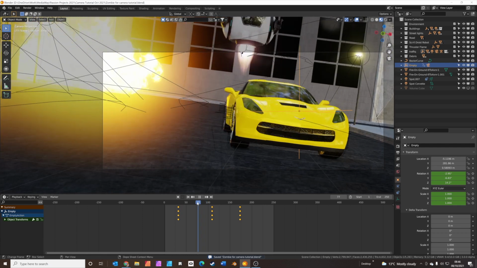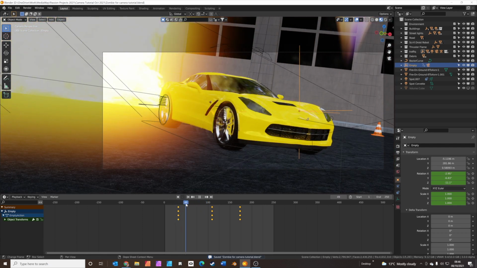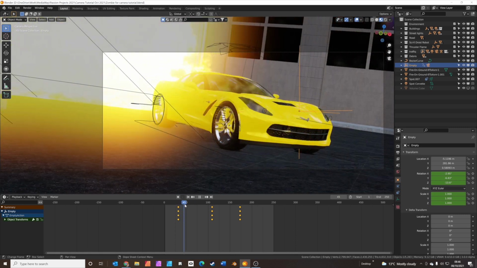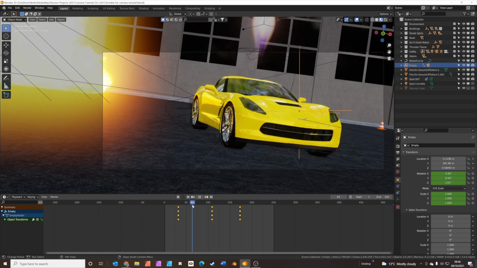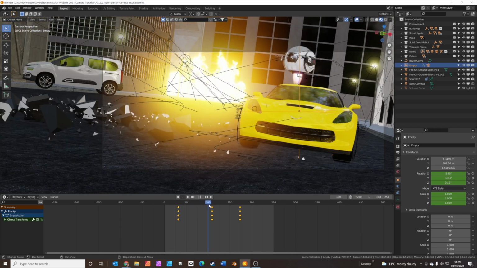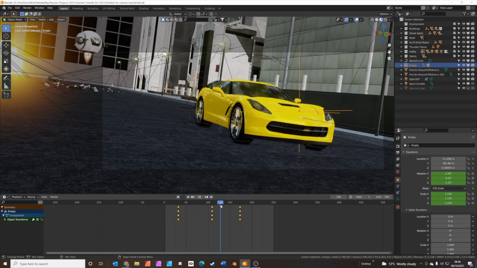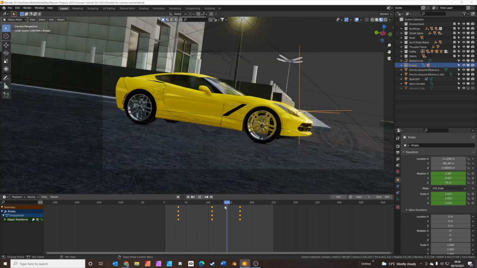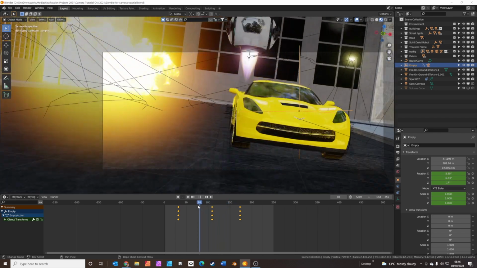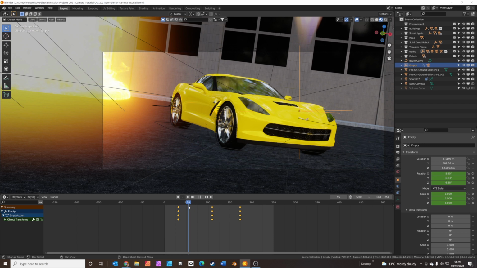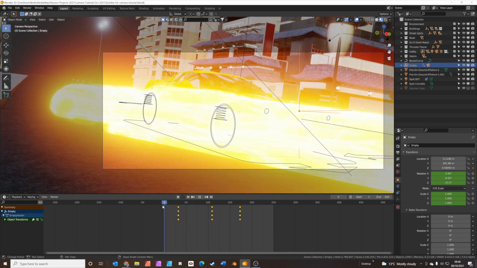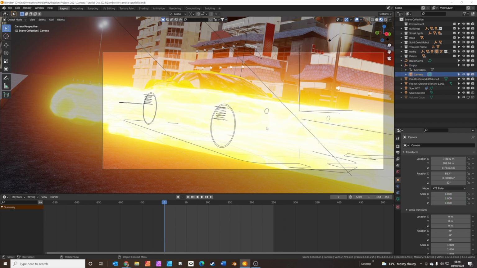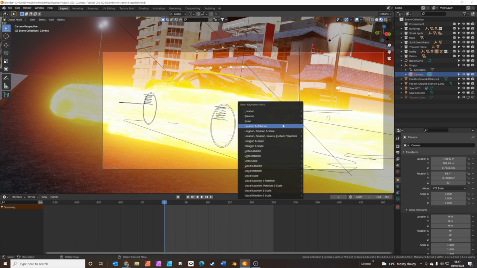And the final thing you might want to do on this shot is add some camera shake. Camera shake is basically when the action is happening so fast, the camera operator can't hold the camera steady, and it adds kind of a shake to the image, which adds excitement and drama. So to add camera shake, we're going to open up the empty, select the camera. I'm going to press I and add a rotation keyframe.